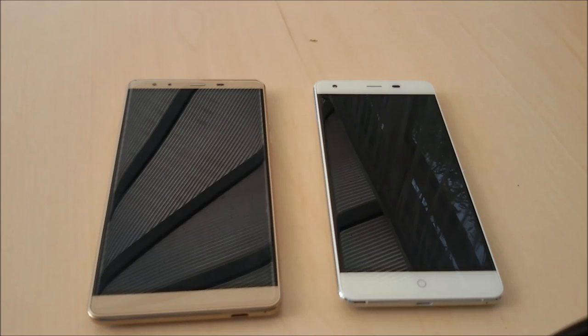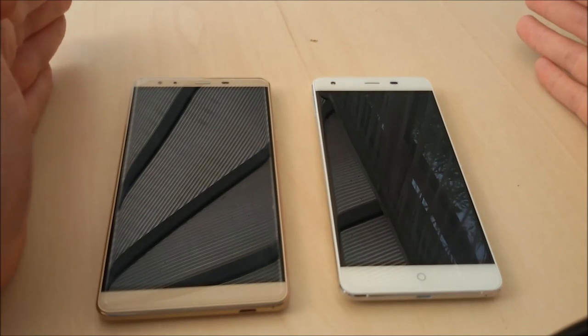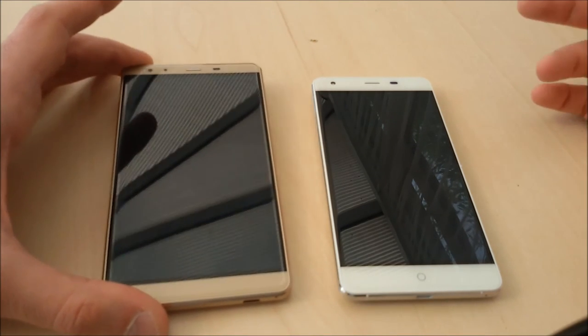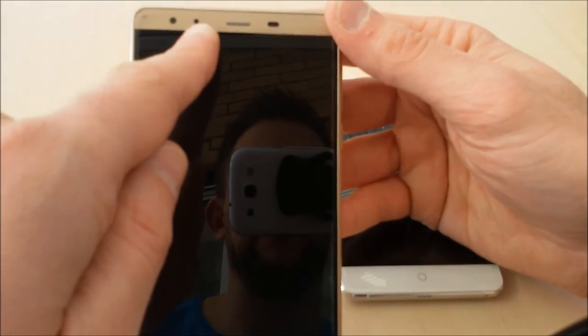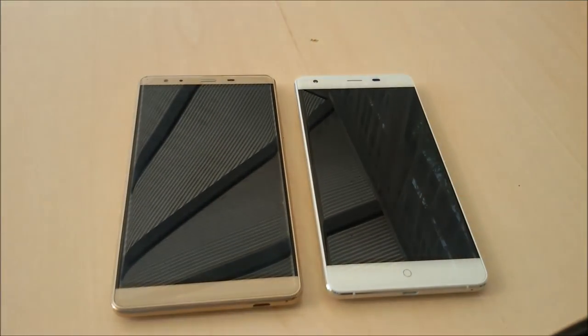They both come with front-facing cameras, as all phones do. They're both 5 megapixel. But the one difference the Leagoo Shark offers, which I've never seen before, is a front-facing flash. And the front-facing flash is that one just there. When I turn them on, I'll give you a quick show. I was quite surprised with that.